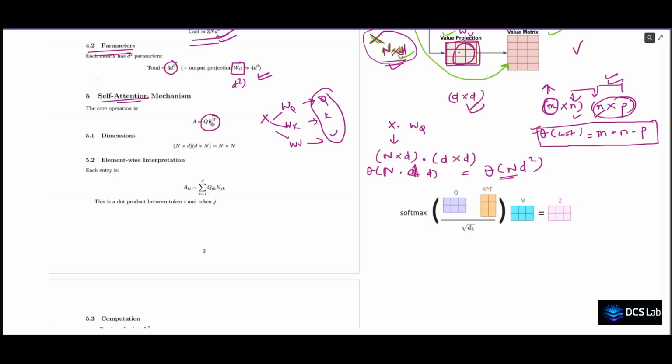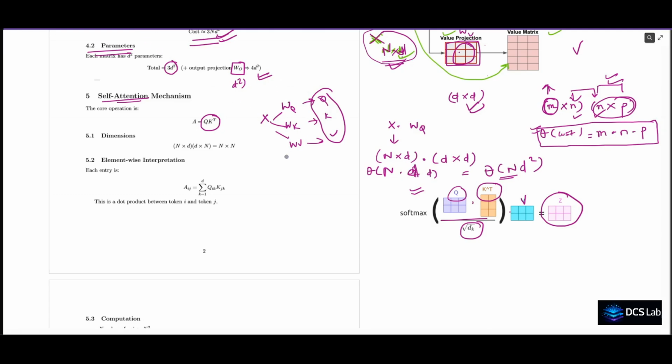The first thing that we do is QK transpose, because the formula of self-attention is here. We multiply Q with K transpose, then normalize it with this division, and again multiply with the value matrix, and we get the attention scores. So the first thing that we are doing is multiplying the Q matrix with K transpose. Now comes the interesting part.